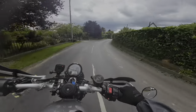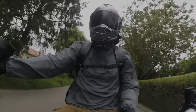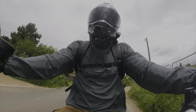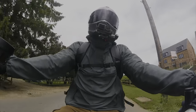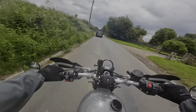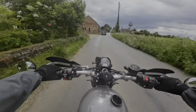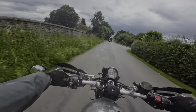Number two: it's got a nice upright riding position, which is great for a beginner. It's completely naked, so keep that in mind. The upright position gives you a nice commanding position over the bars — you don't feel like you're stretching out, you can really dip it into a corner, and you don't feel bent over the tank. It's not super aggressive, it's kind of neutral, which is good for a beginner rider.